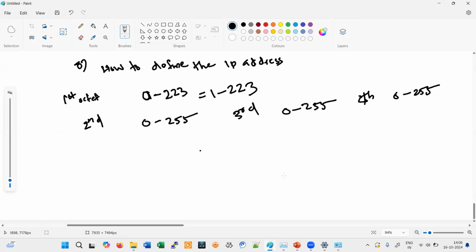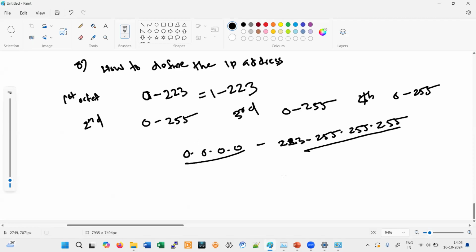So the first IP would be like 0.0.0.0 to maximum 223.255.255.255. This is not valid, so we cannot assign this IP, and this one also we cannot assign to the devices because it's a broadcast IP of the 223 network.